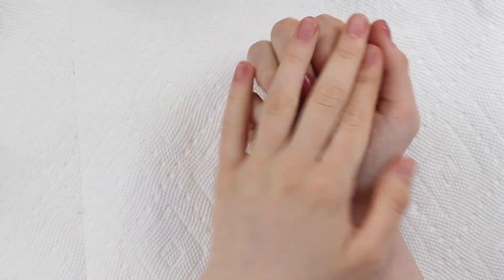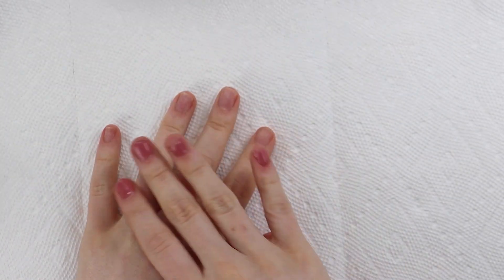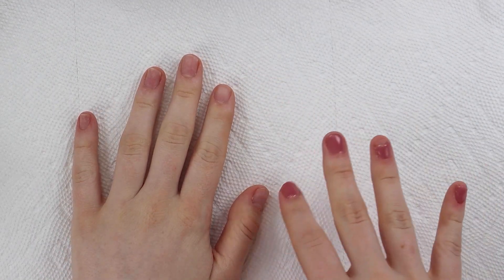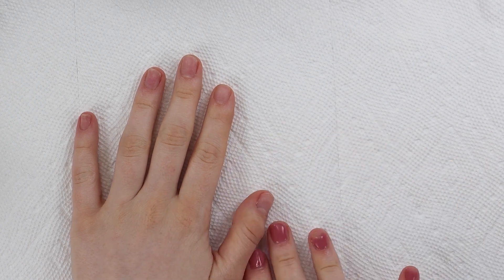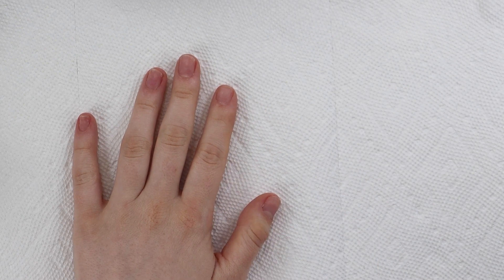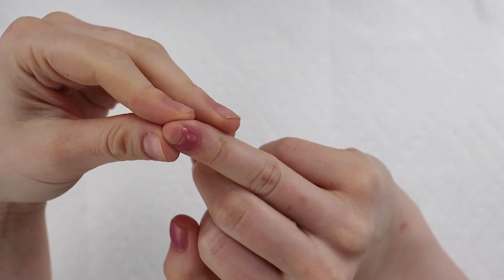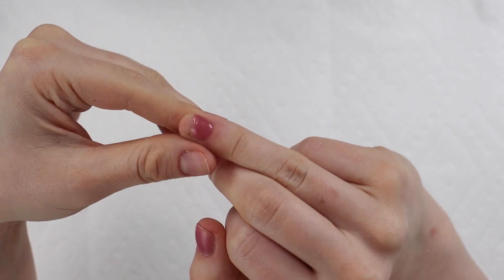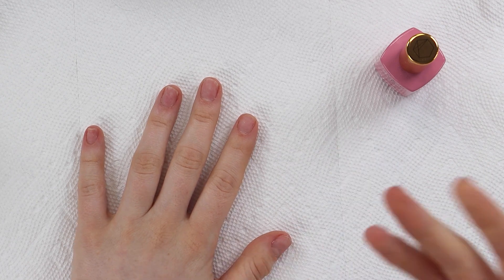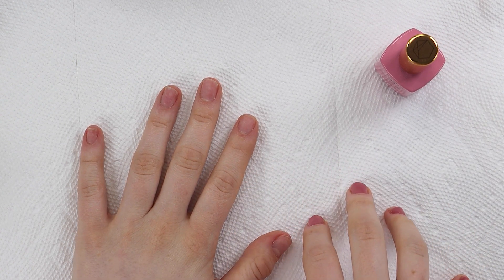So as y'all can probably see, my crusty dusty fingers — this hand already has my base gel on it. Today I'm actually going to show you guys how I do my protective base gel layer to keep my nails on my fingers while I switch out so many different sets. My nails are always going to be in rough condition while I'm doing so many videos and changing them all the time for my content. That's totally fine with me. I'm going to show you what I do to help minimize the damage of taking on and off different sets.